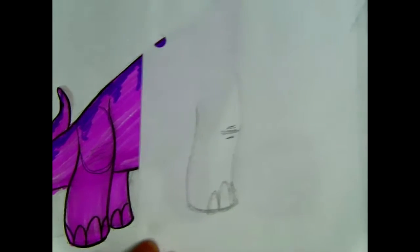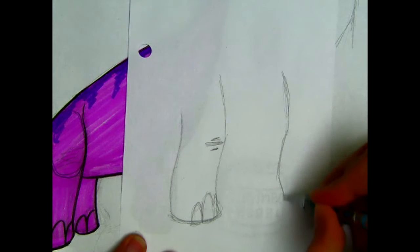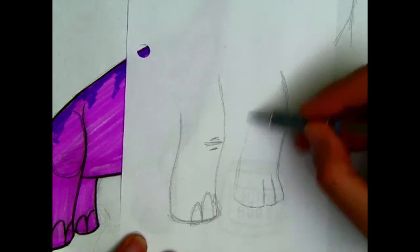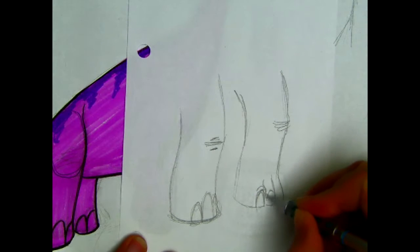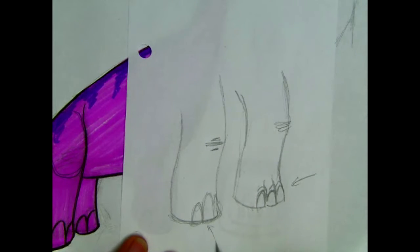A variation you can do if you prefer is to have the toes come forward a little bit, more like a T-Rex style. So we could have the individual toes coming forward. And just like always, anytime we have a little toenail coming out, we'll have that little bulge of skin on top. If you'd like to put a little bit more detail into the feet, you can do that style of toe rather than the super simple one.